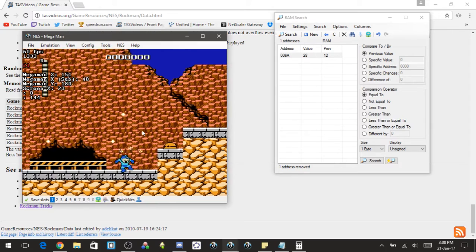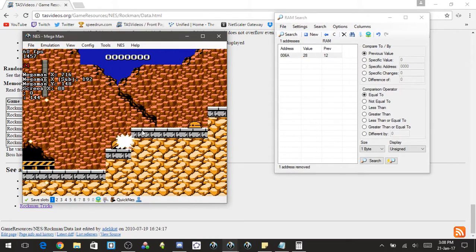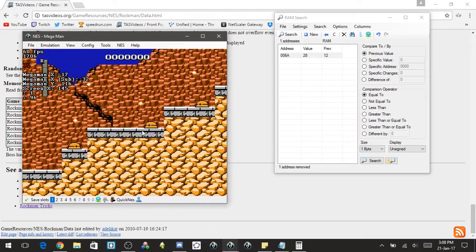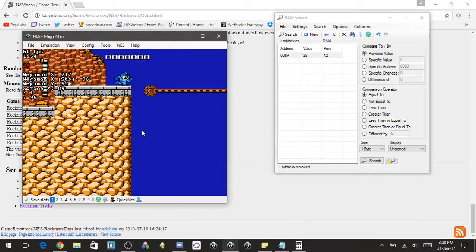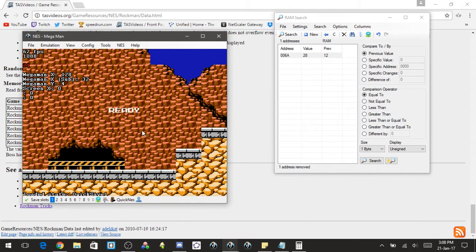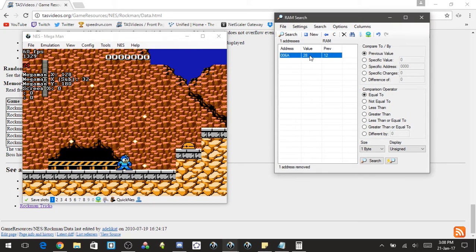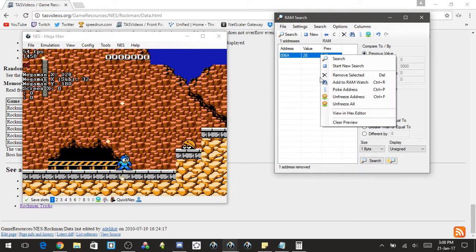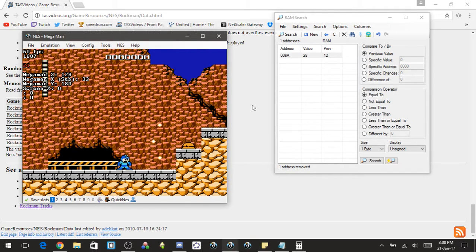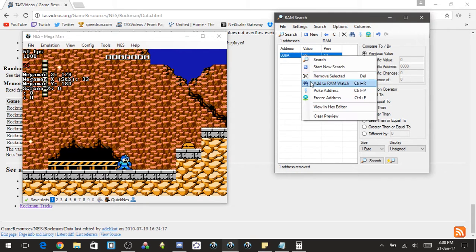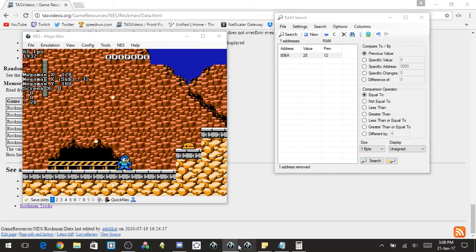because I'll freeze it and I won't lose any health. So that's why having your health watch can be really useful for testing, because you can just run through the level like this. You don't have to be good at the game. And you can just test stuff for your TAS without having to kind of play the game normally. So I might keep that. No, I'll unfreeze it, just to be proper. So I'll add that to the RAM watch, and that's his health. I might label that one.